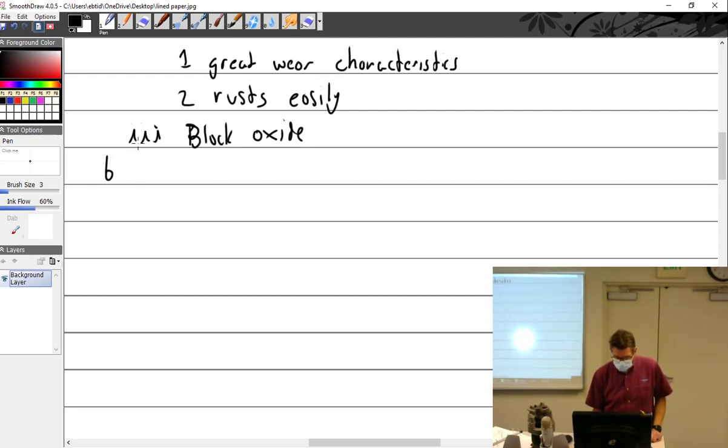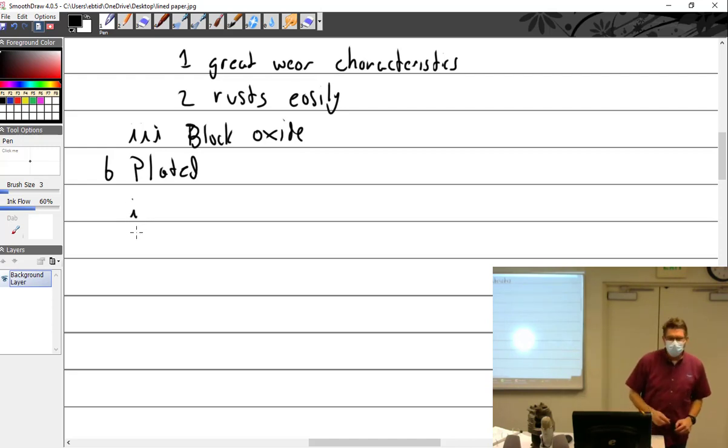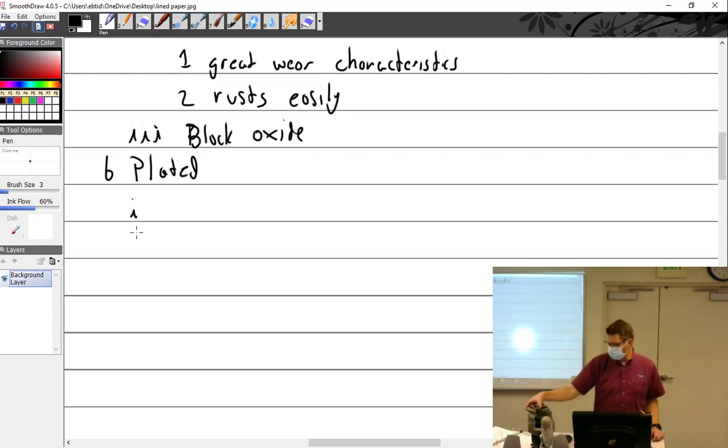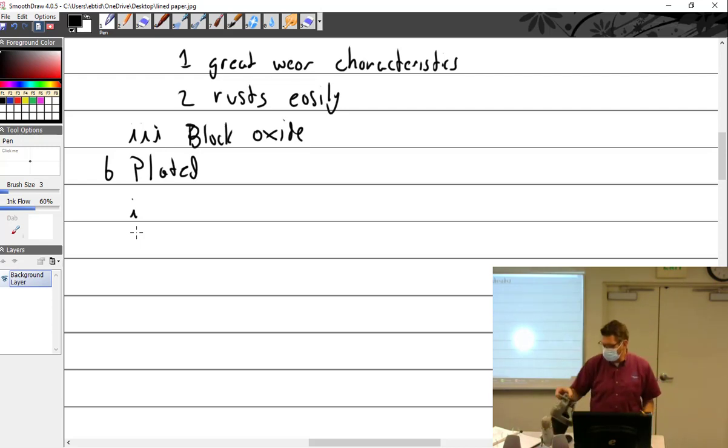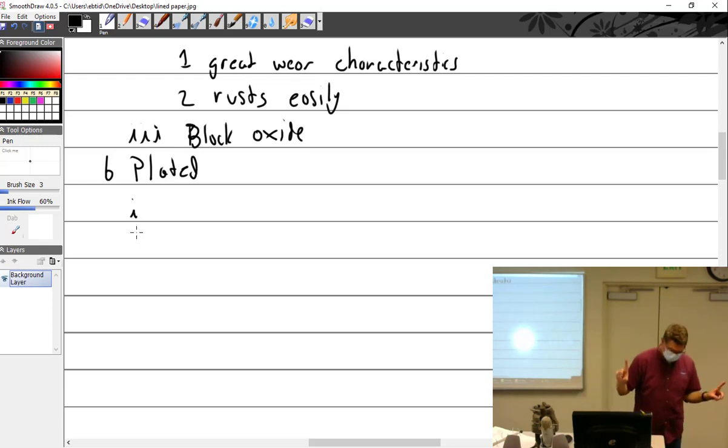Then we got into plated cylinders. Now, plating is not a new thing. Plating goes way back into, I think, the World War II era, where, I don't know what necessarily came first, but plating is used for two things. And I believe there was even a period of time where you could custom order your factory engines with plating. And so what they would do is they would actually plate the inside of this with chrome. But it's called channel chrome. And I didn't bring it in, dang it. Wait, no, it's in my office.